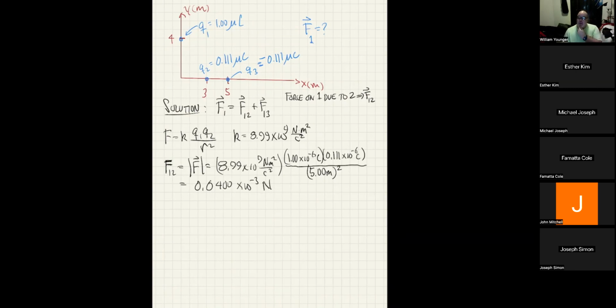Now, there's a lot of different ways you can actually make the force. One thing is you have the magnitude, so you could in principle find a unit vector that's parallel to the line connecting 3 and 4, and then make sure it points the right direction. So we see Q1 is a positive charge, and Q2, both positive. So does that mean the force on 1 due to 2 is repulsive or attractive? Repulsive. So that means it's going to point from the point marked 3 towards the point marked 4.